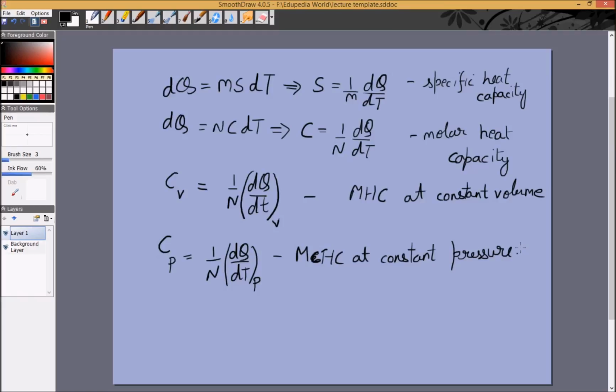Constant pressure can be accomplished in many ways. One of the ways is if you have a piston attached to the gas, a movable piston. So as the gas heats up, let's say the volume increases, so this piston will go up. Because this piston has to stay in equilibrium, the pressure of this particular gas has to stay the same as the pressure due to the mass of this piston plus the atmospheric pressure, and that of course is a constant. So when you put a piston on top or on the side of a container, the pressure inside that container is constant because that is adjusted by the moving of the piston.